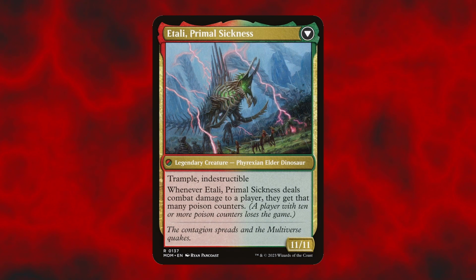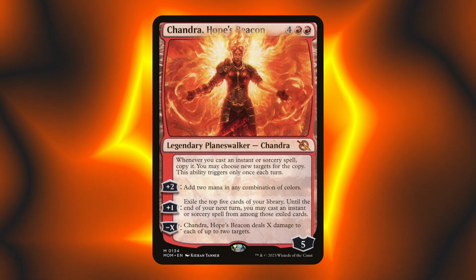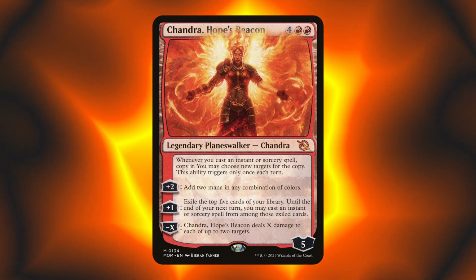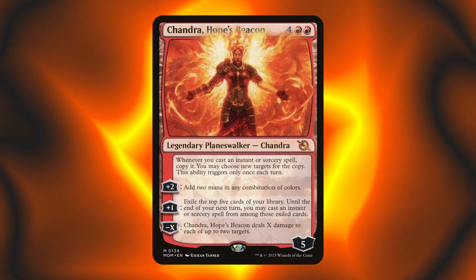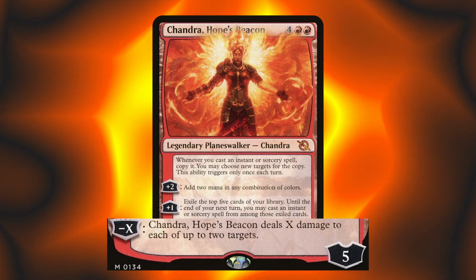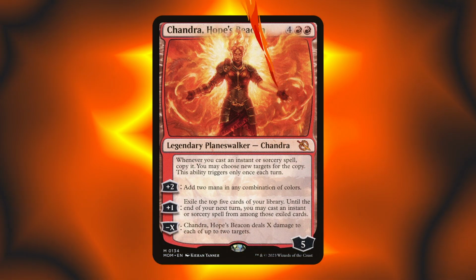Did you know that there's a backside to Atali? And the single most main-decked March of the Machine spell at the Standard Pro Tour in Minneapolis was Chandra's Beacon. Chandra was the light at the end of the tunnel, played at the top end of nearly every Rakdos and Grixis midrange deck. When entering the battlefield, Chandra can pose a lethal threat to the opponent, able to deal 5 damage with her ultimate ability.